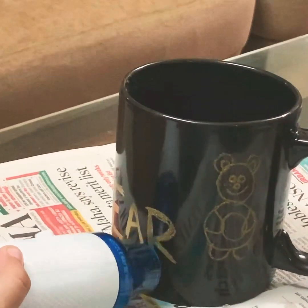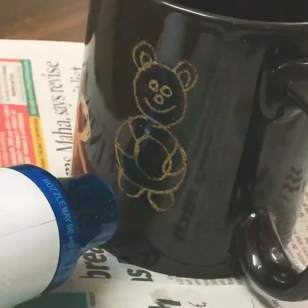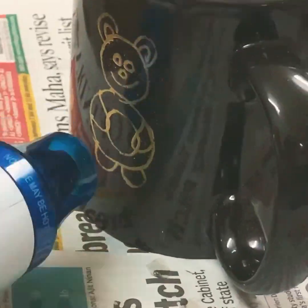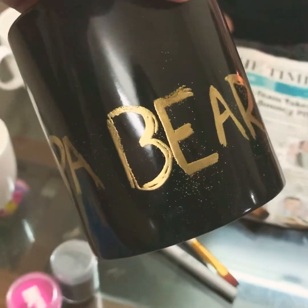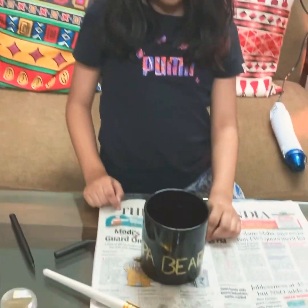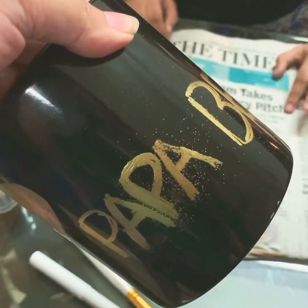The hardest part is just writing on the mug. Isn't Papa going to find this an amazing surprise? Maybe we'll ask Papa to hunt for his Diwali gift! It looks super duper cute. It has these little sprinkles because we didn't clean them up fully, but it kind of looks like little sprinkles and stars — so it looks pretty. If you want it absolutely clean, use a smaller brush to clean off the remaining surface properly.